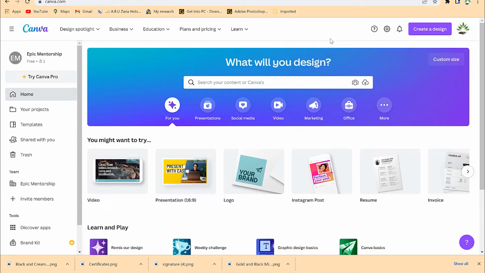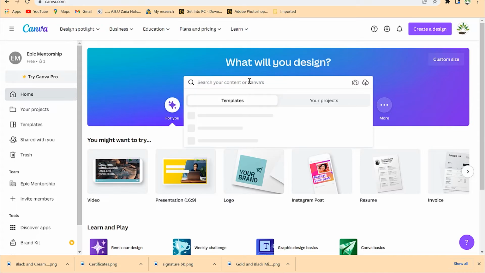So let me show you how you can design your business cards to look much more professional the next time you attend that conference or the next time you participate in that event and you want to share your contact, you want to share your address and your website professionally using a business card.